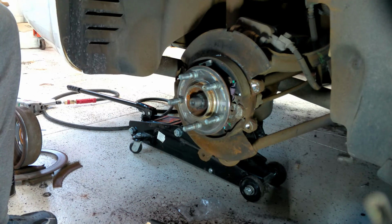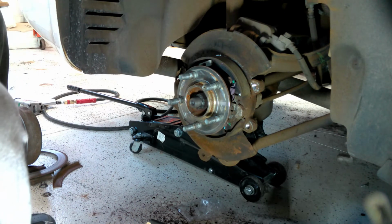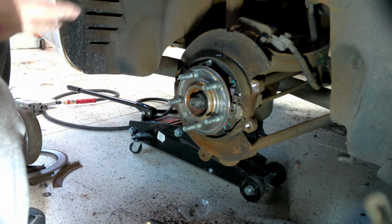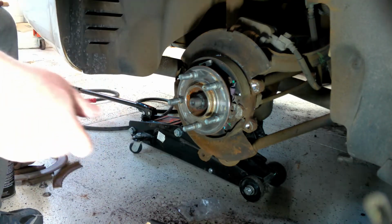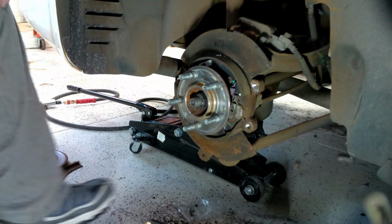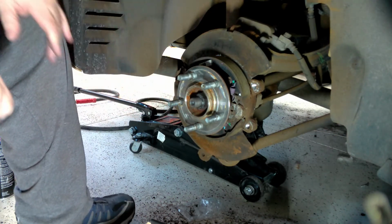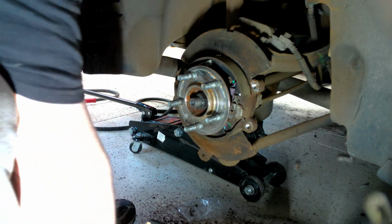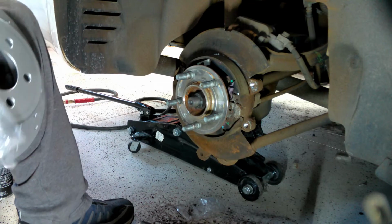especially during inspection time. When you're running a shop, the best way to make money is to find things like this so that you can offer to repair them for the customer. And clearly, somebody totally dropped it on this one. I've already cleaned everything out, and everything's ready for the disc to go on. So we'll do that next. I've already run the caliper back and everything just like I did on the other side.